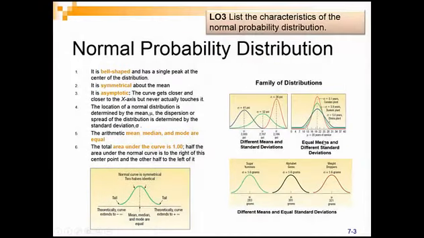this part of the PowerPoint is designed to show you the difference in the curve shape and width with different standard deviations. These 3 distributions, the blue, green, and red, have the same mean, but we can see that the red one has the smallest standard deviation. That's why it's the tallest and the thinnest. The green one, the standard deviation goes to 3.9, so it's a bit shorter and a bit fatter. The blue one has the biggest standard deviation, so it is the shortest and fattest. So that's what this part means: the dispersion or spread of the distribution is determined by the standard deviation.